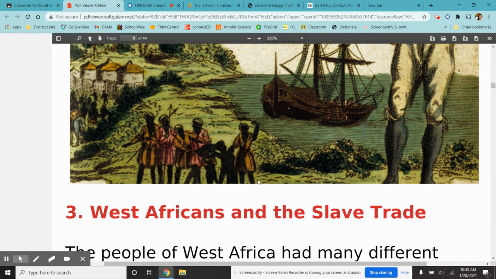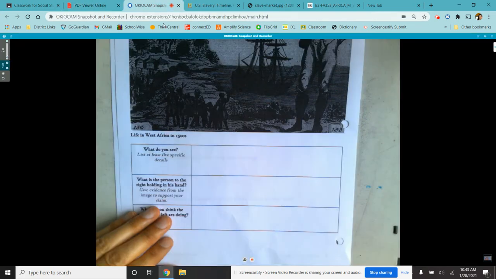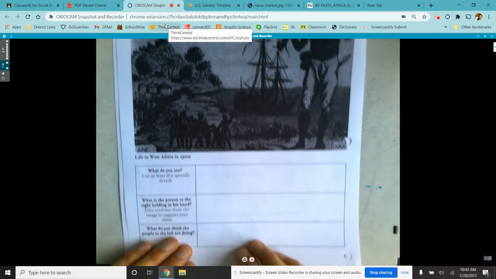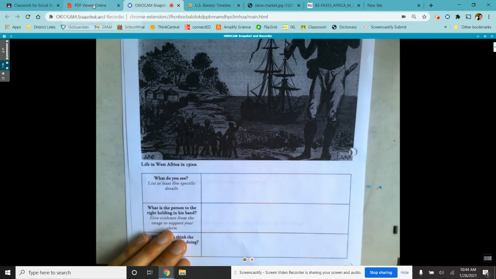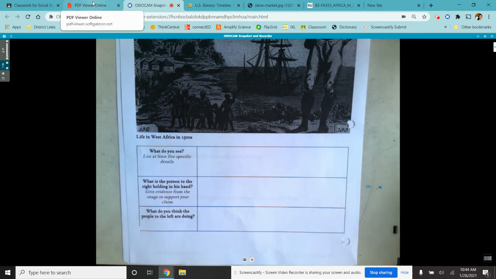So I want you to come up with your own ideas. I'm not going to fill anything out on here because this is pretty much your viewpoint of what you see, right? So you can look at the image, and as I said, prefer to look at the other one. And what's the person on? So I could do a few things here.